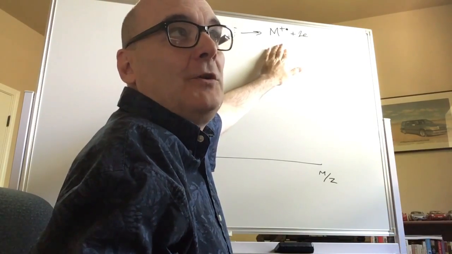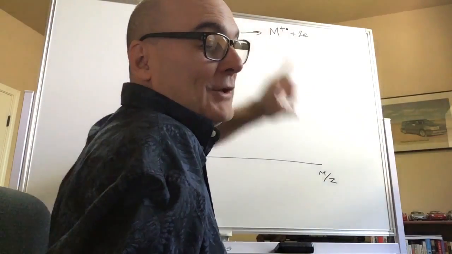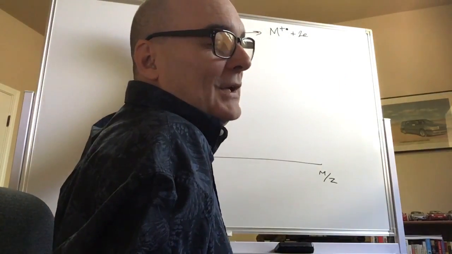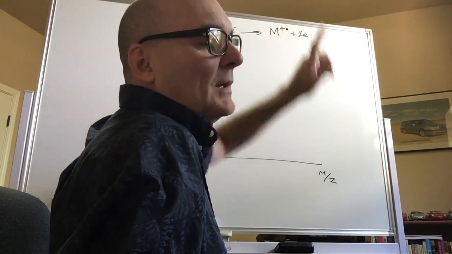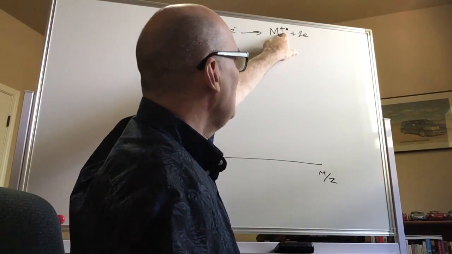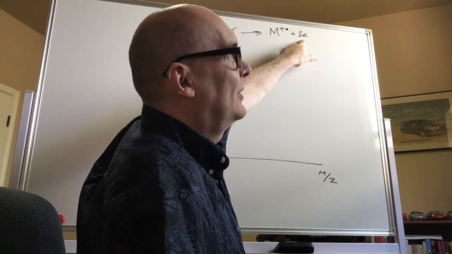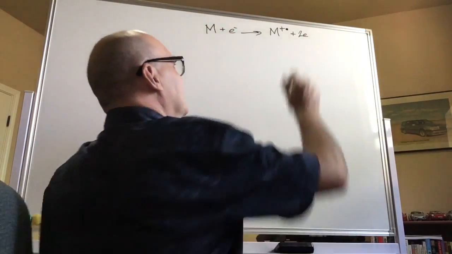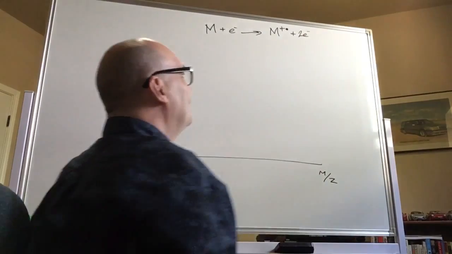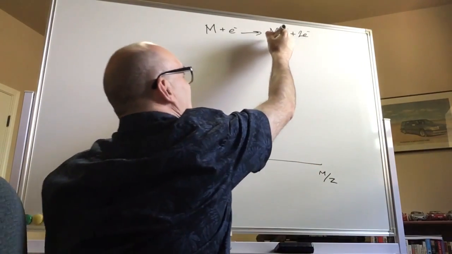Did it start with an odd number or did it start with an even number? It probably started with an even number, but they don't all. If it did start with an even number, now it has an odd number. And the odd number versus even number is something that we'll come back to later on. So I've dislodged an electron, so now I have 2 electrons floating around. And I've made a radical cation.